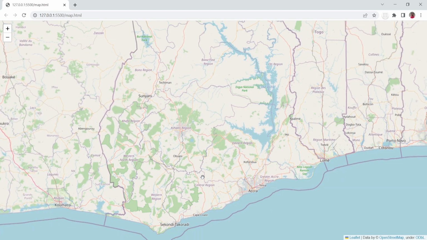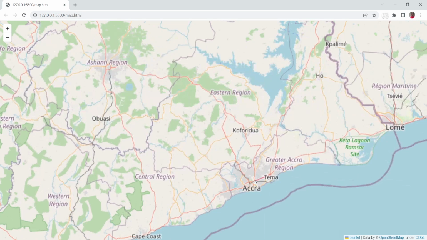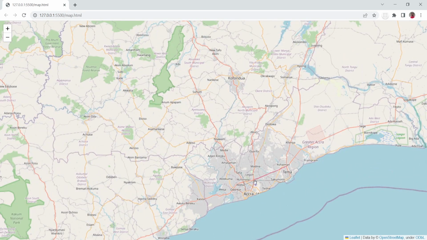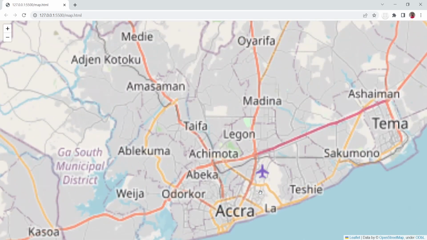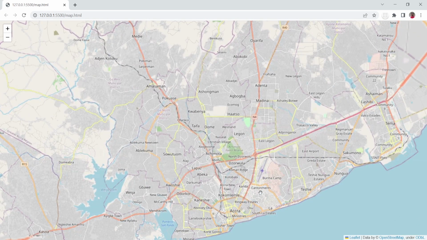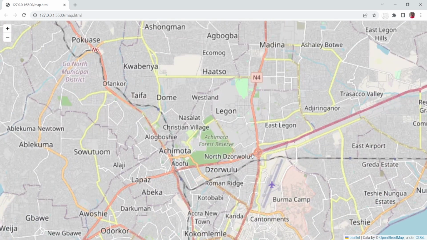Remember, if you use the Google API for Google Maps, that comes at a cost. So for a very small project, for proof of concept, you may want to use Folium because it gives you something close to what's on the ground, but it definitely cannot compare to Google Maps.